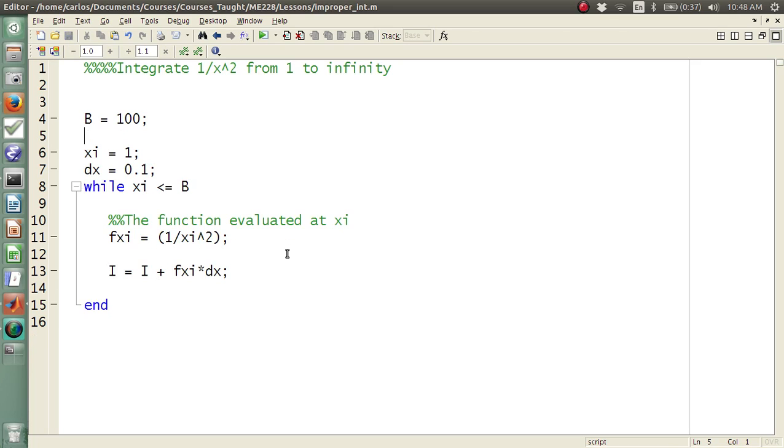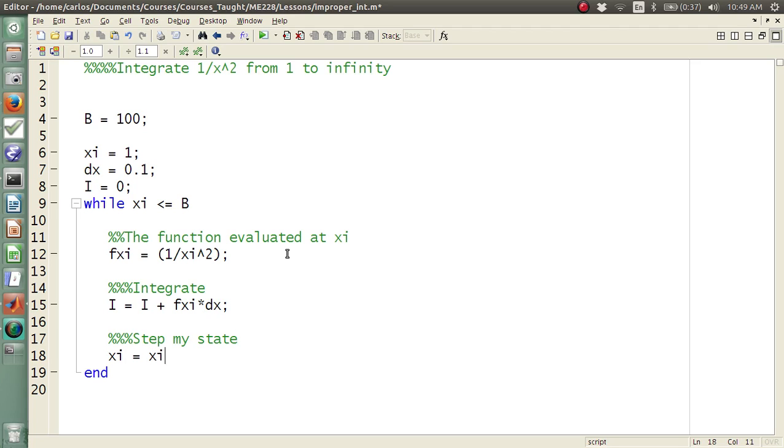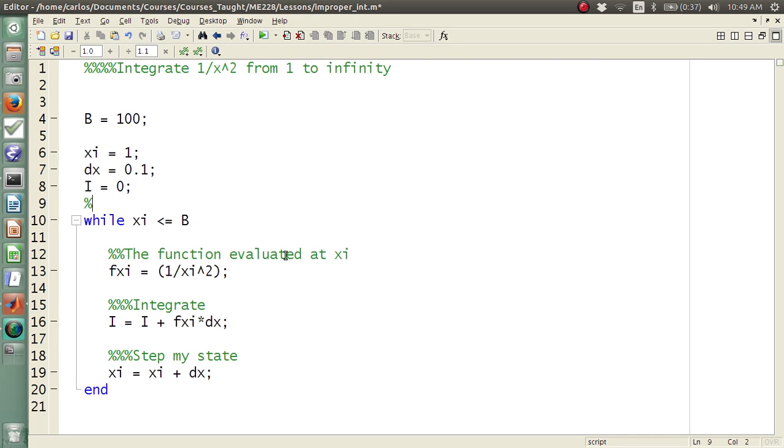I guess I don't need this a here. And then I need to step my state. So xi equals xi plus dx. I think this is the first integral. I think we're good to go.